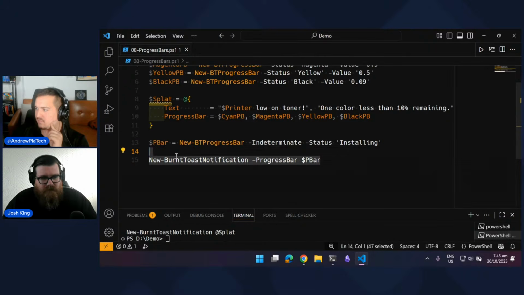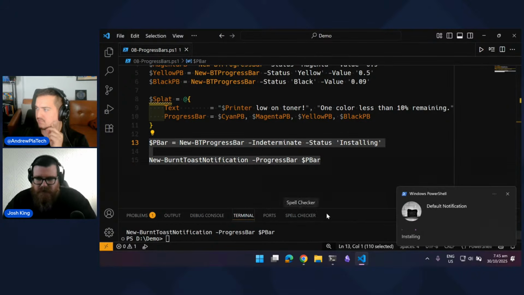So if I run those, what we'll see is basically a progress bar that shows something's happening, but it doesn't show a specific percentage.